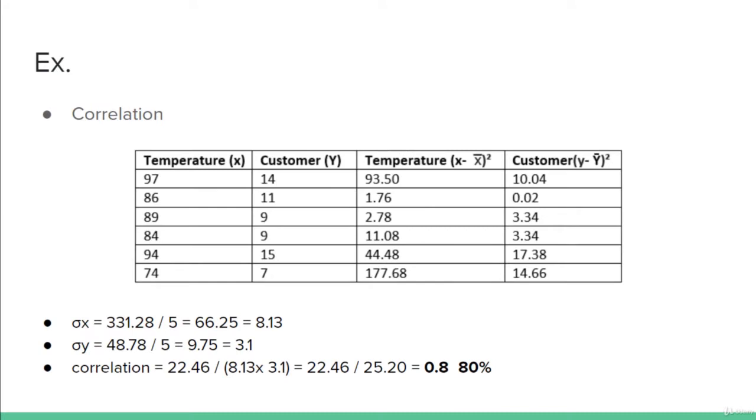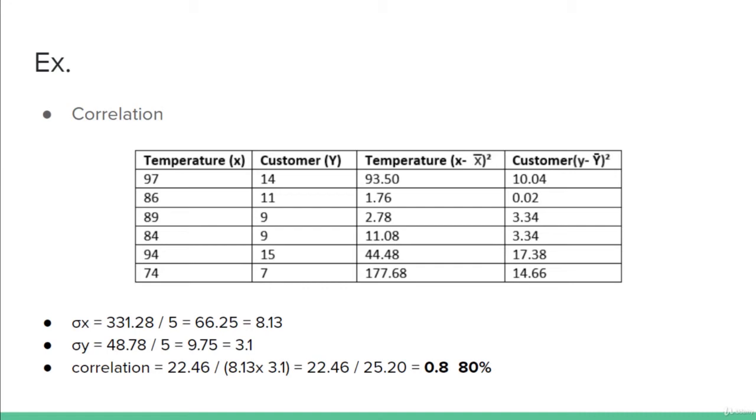The first step is to calculate the standard deviation, because we're going to use the product of the standard deviation of x and y, and divide the covariance by it. So first, we calculate the standard deviation by subtracting the mean and squaring, like we saw earlier. Then we divide the covariance by that product, and it gives us a value of about 0.8. It's important to note that the correlation is always between the values of 0 and 1.